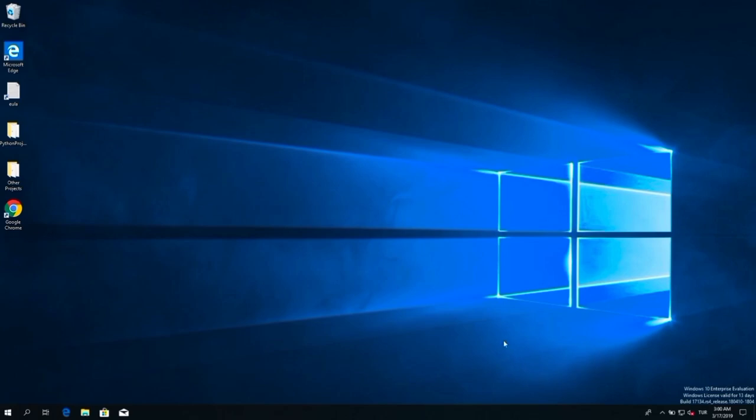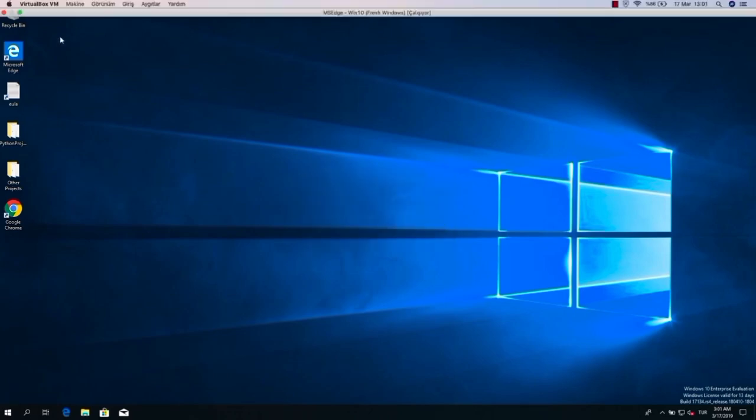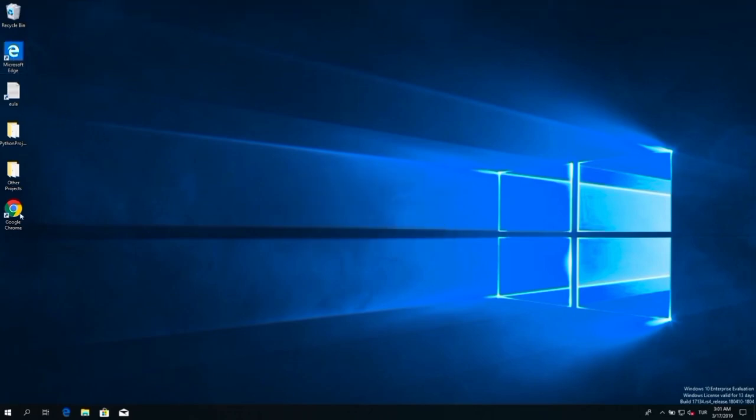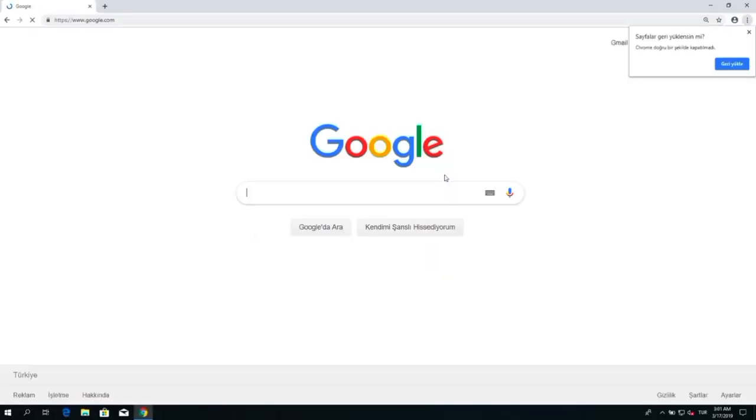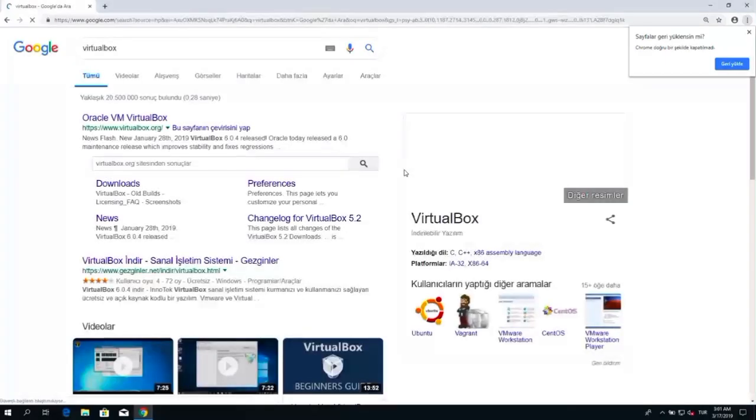So we're going to install VirtualBox in order to run virtual machines. But remember, VirtualBox is not the only way to run virtual machines, but it's the best way for free tools. Okay, so VirtualBox is absolutely free, but there is another way called VMware, but it's not free. So maybe you're currently working with VMware, so of course you can use VMware in order to run virtual machines in this course. But I'm going to find VirtualBox and show you how to install it.